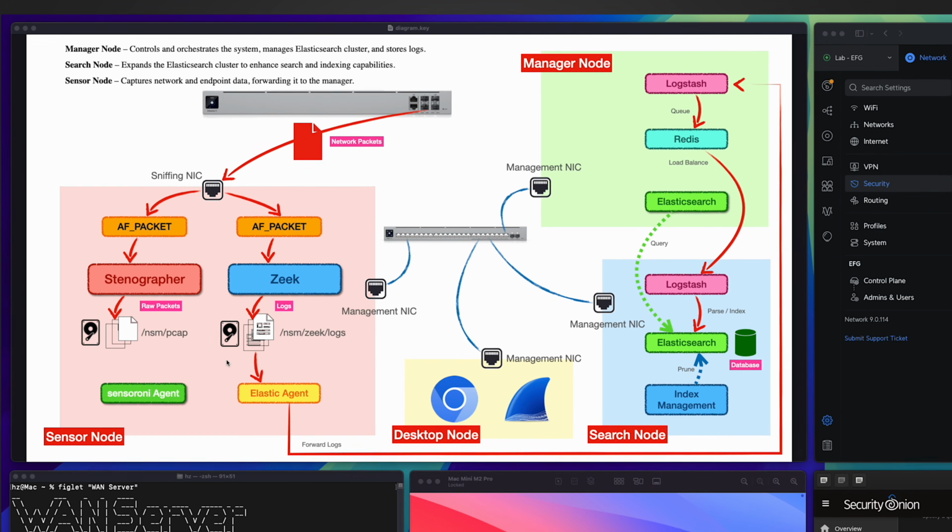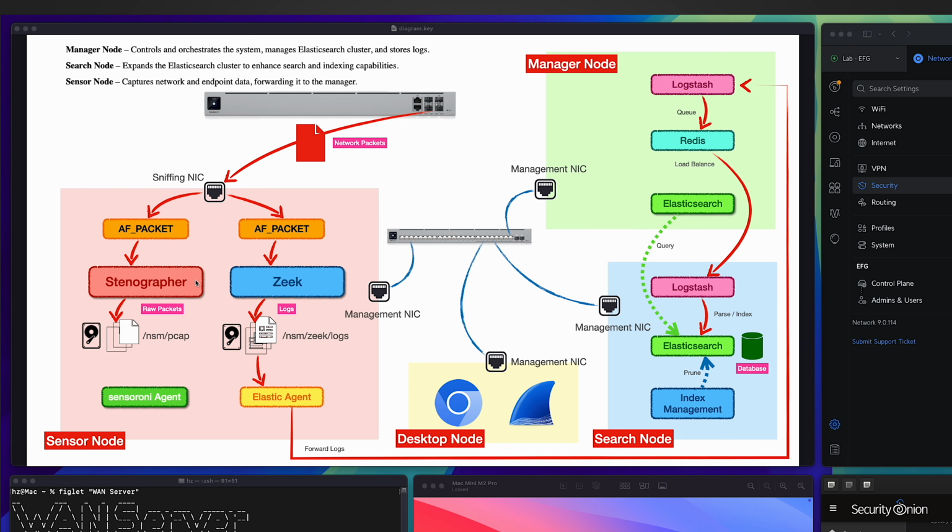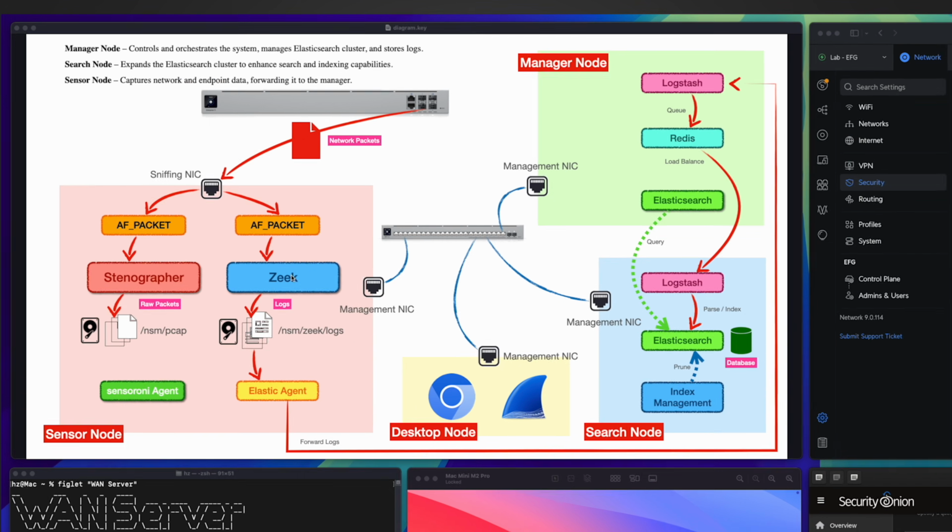Then remember, for the sensor node, we are using two types of capturing. One is Stenographer for raw packets. The other one is Zeek for the structured logs. So if possible, you may want to use Zeek first, because the data will be broken down into different fields, then saved to a database. And then it has a dedicated Elasticsearch to search the data. You have a much better user interface and much faster performance. Only if you really want to see the packet, then you try to get the PCAP. We will talk about that later. So let me try Zeek first.